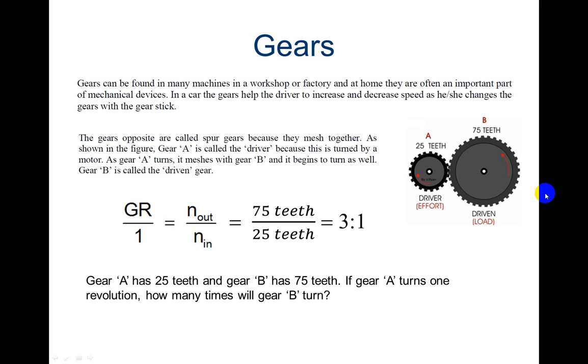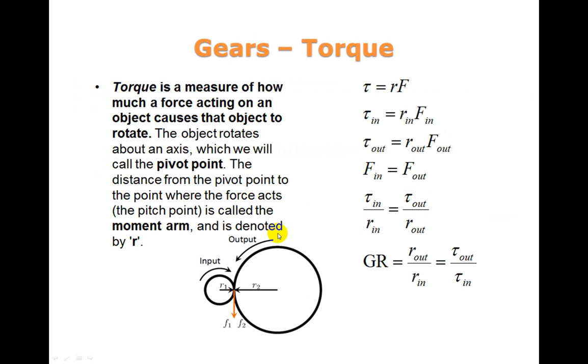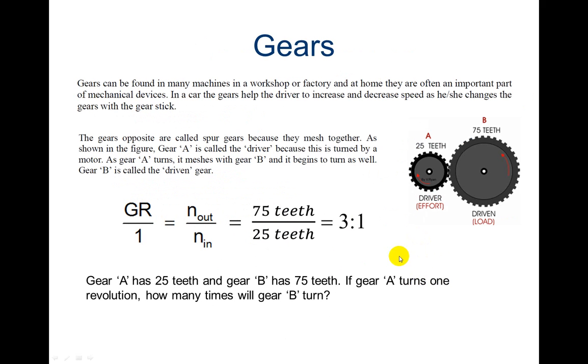When finding the gear ratio, we can also look at the number of teeth, just like here with radius out over radius in and torque out over torque in. We can also find the gear ratio by looking at the number of teeth. It would be number of teeth out divided by number of teeth in. So my driven gear here, which is out, is 75 teeth divided by 25 teeth, my in gear. And that's equal to a 3-to-1 ratio, or just 3 is fine to represent it that way.